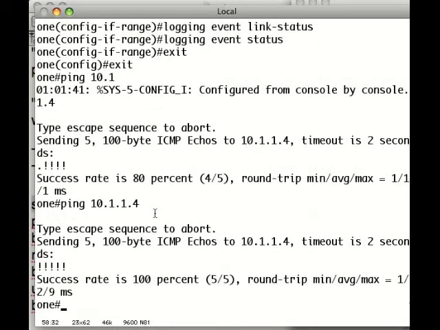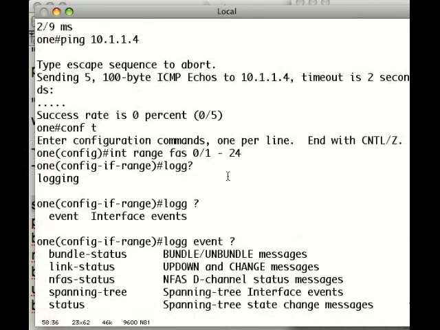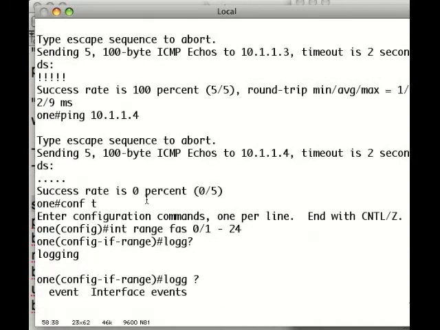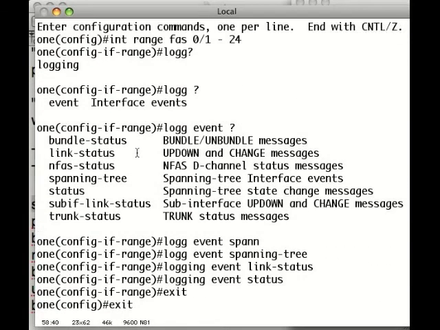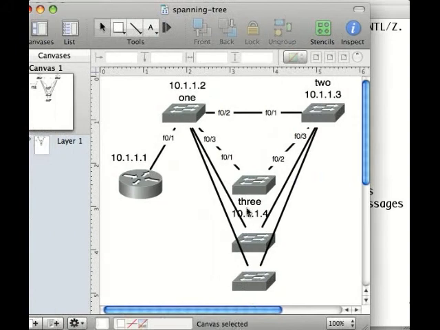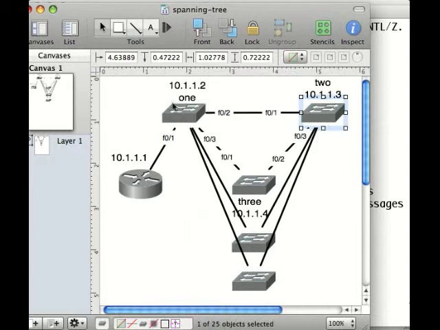And now I can ping 10.1.1.4. So you can just see that when I set the spanning tree root, I lost pingability down here to switch 3. And the reason is that switch 2 used to be the root bridge. I became the new root bridge. Switch 1 became the root bridge.